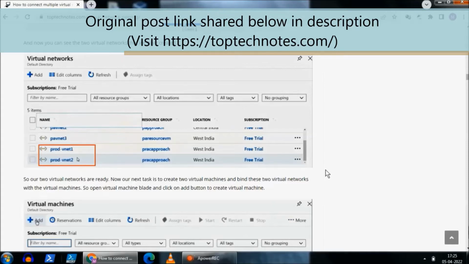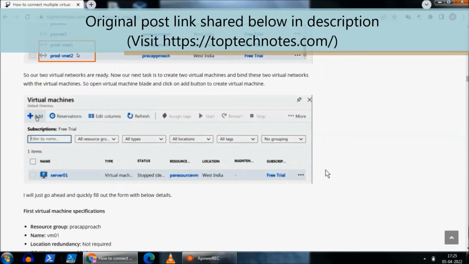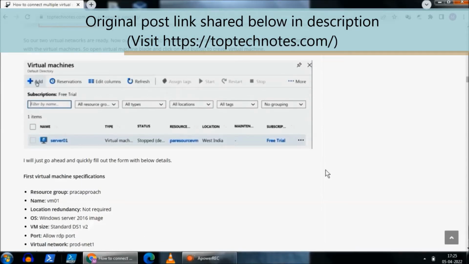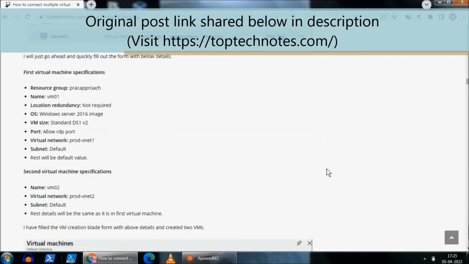Now our next task is to create two virtual machines and bind these two virtual networks with the virtual machines. So open the Virtual Machine blade and click on the Add button to create a virtual machine. I will just go ahead and quickly fill out the form with the below details. First, virtual machine specifications. Resource group, Prac approach. Name, VM01.